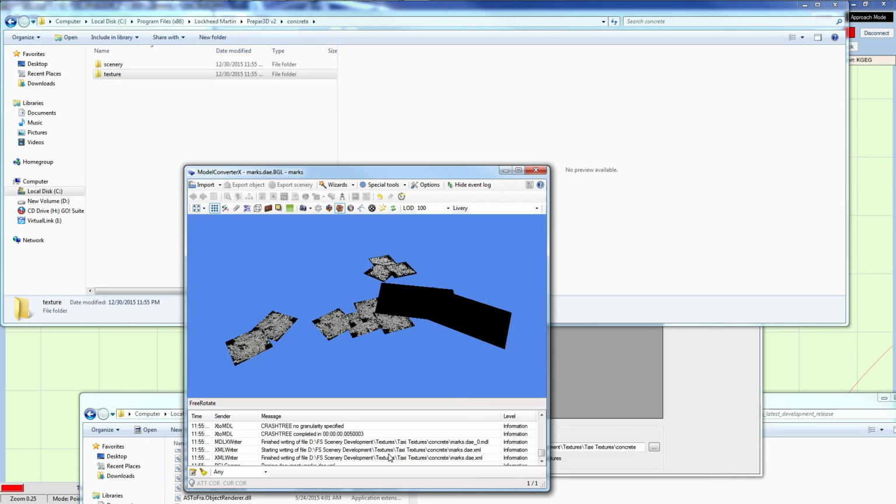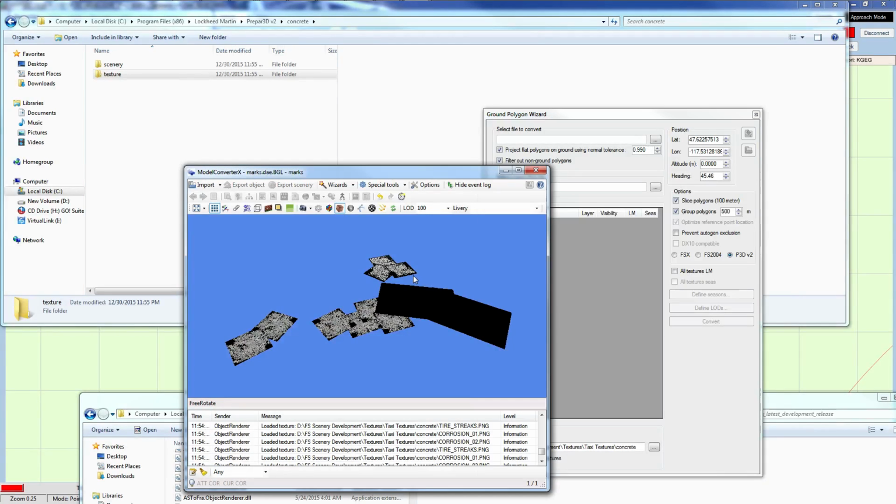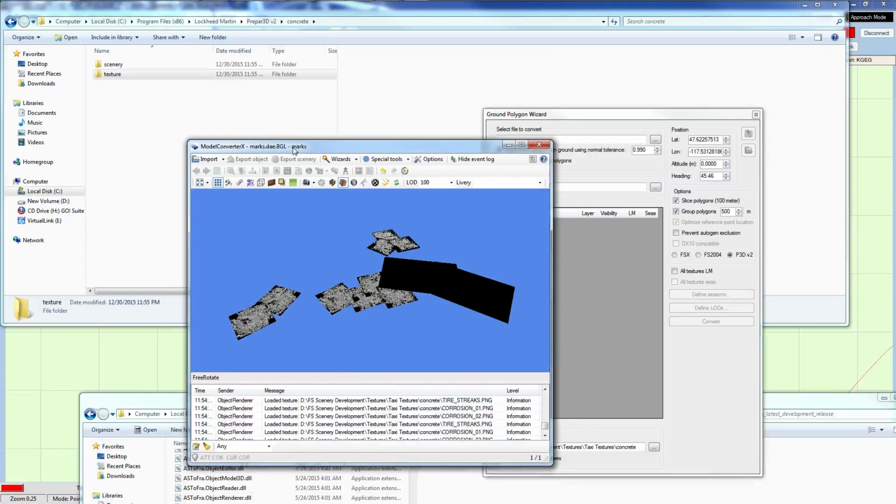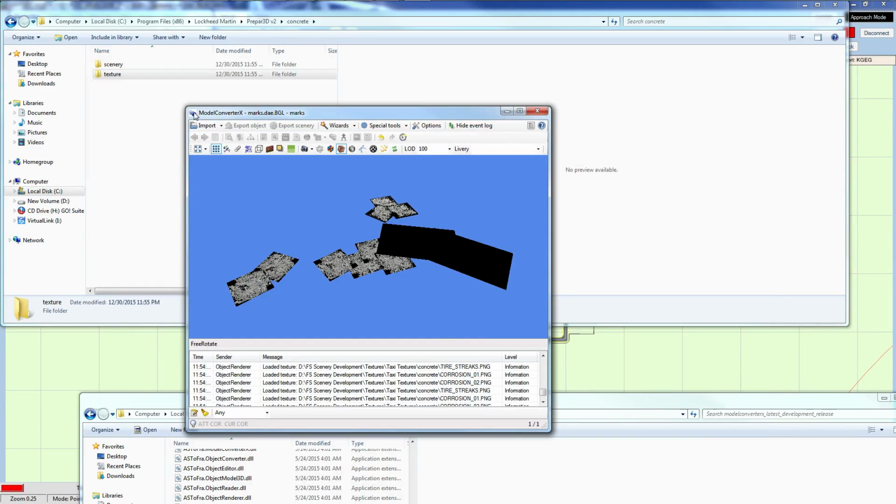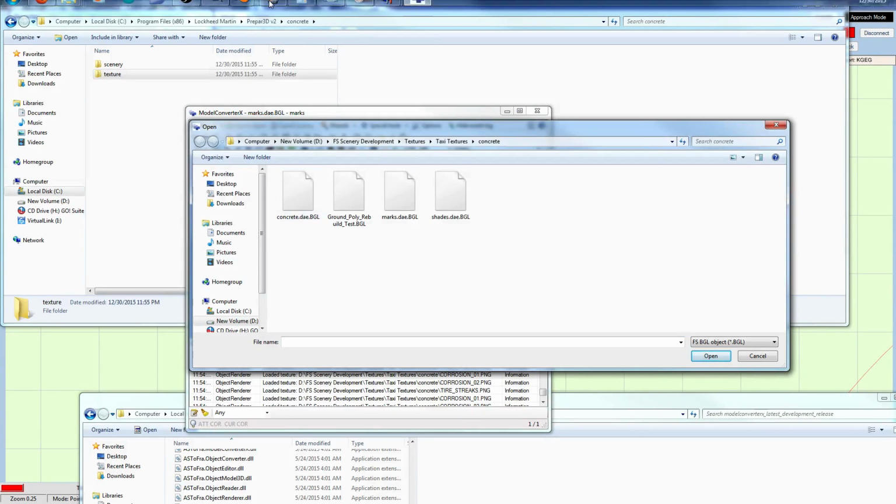So that exported successfully, but like I said, we had an error or something here. I'm gonna probably have to go back and make sure that's fixed, just so we don't load up the sim and everything and find out that doesn't work. So let's load the ADE file again. Redo this real quick.